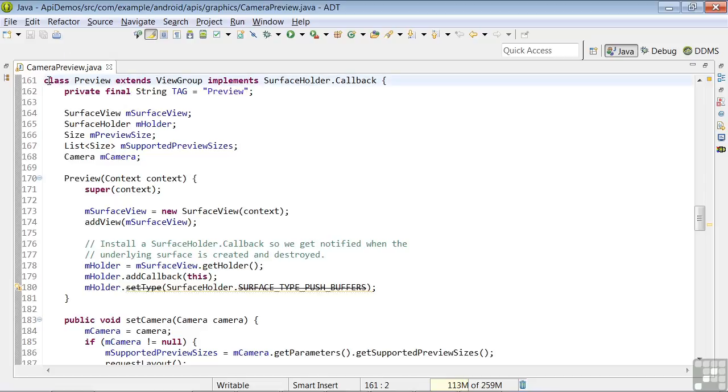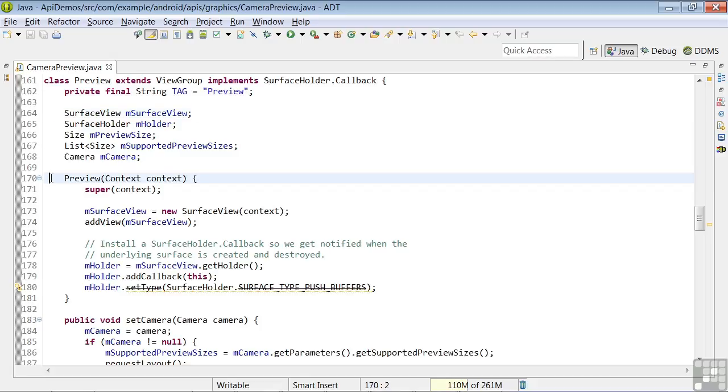Lines 161 through 311, it's a large section of code we'll be going through, define the preview view group class and methods that we used above. It's a wrapper around a camera and a surface view that renders a centered preview of the camera to the surface. And most of the preview class code relates to user interface topics, so we won't go through it all line by line, but I will point out aspects pertinent to the use of the camera. Line 162 defines a tag for log messages. 164 through 168 defines some variables we'll be using.